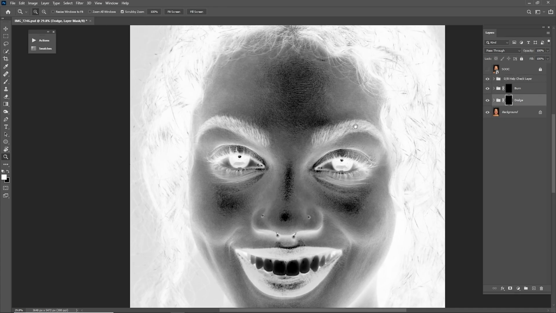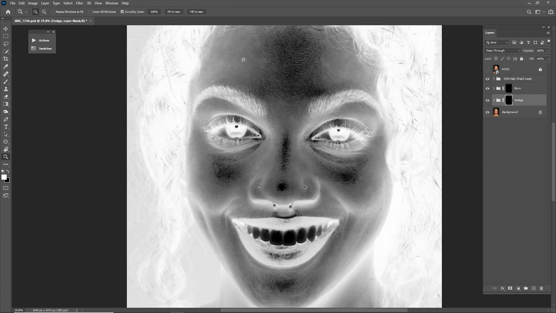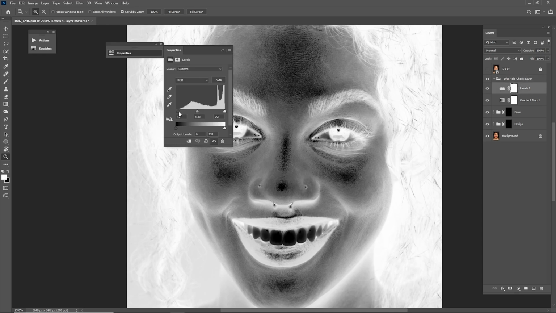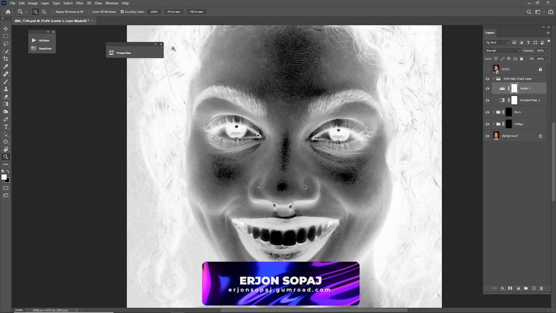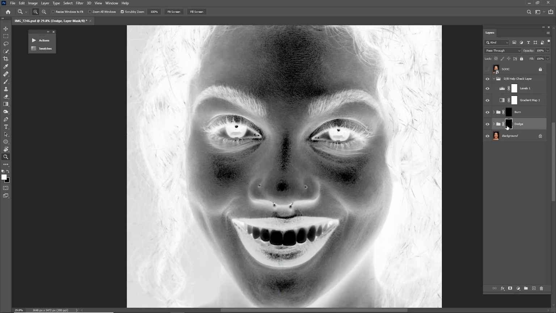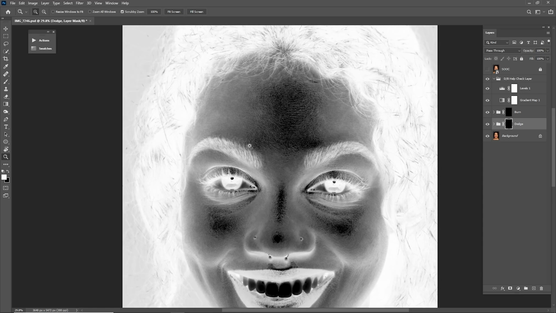So we are going to dodge into the brighter parts and we are going to burn in the darker parts. So I'm just gonna open the dodge and burn help check layer, double click here, and I will slide the blacks a little bit into the right so I can see where we have to dodge and burn. So I will click on dodge and I will start with a white brush, 10% opacity, 100% flow, and I will paint it here on the brighter parts.